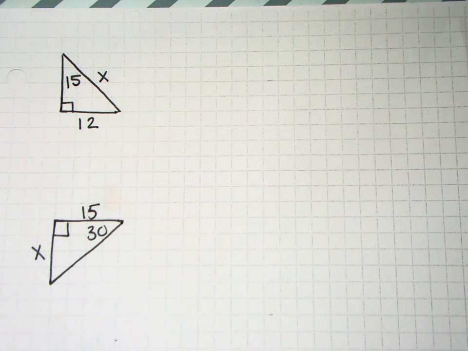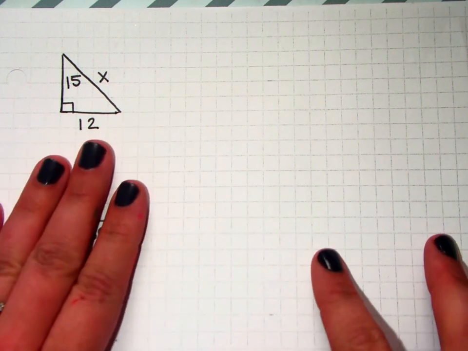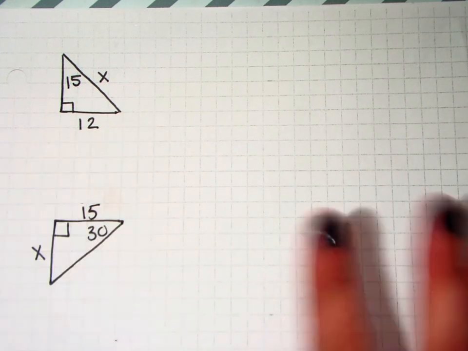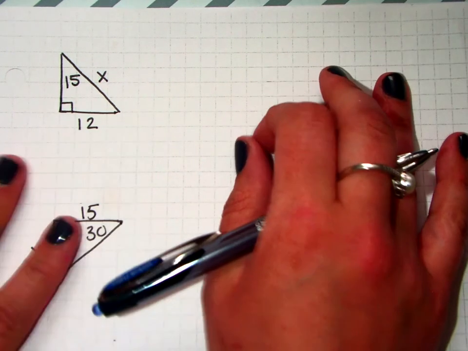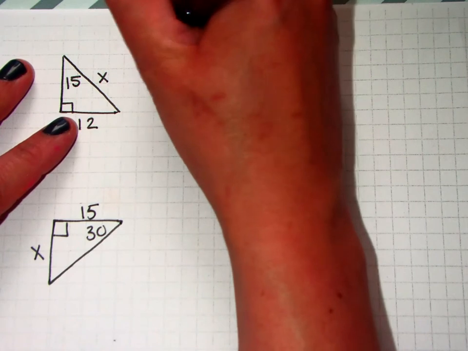Today's lesson is how to solve for a side using trig. So let's go ahead and get started. The first thing we have to make sure we notice is the type of triangle. So this triangle is a right triangle. In order to solve for a side or angle using a right triangle, we must remember SOHCAHTOA.